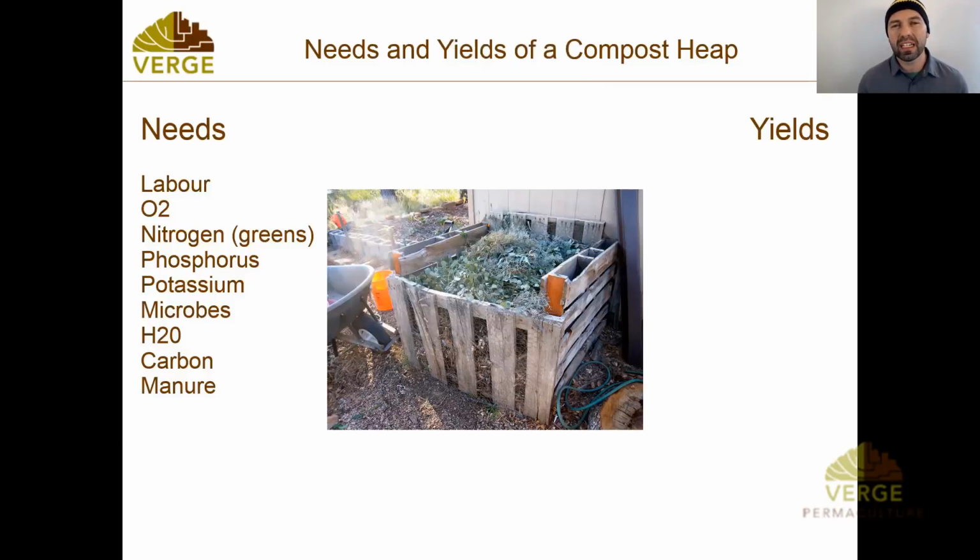Those phenols themselves are antifungal, and they're going to stop some of that. They're also antimicrobial. They're going to stop some of those decomposition pathways from occurring. And so you want to make sure that your wood chips are sufficiently aged before you start composting with them. If you can, though, deciduous trees are going to be better. So if you live in a climate where there's lots of deciduous wood mulch around, I highly recommend that.